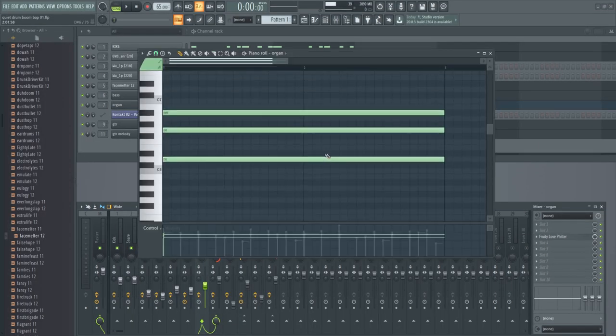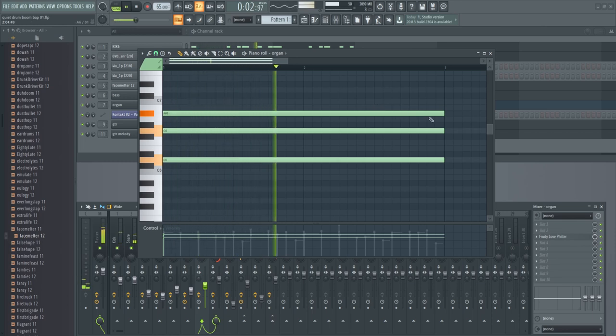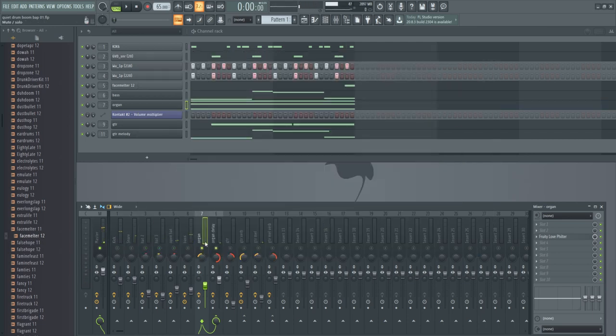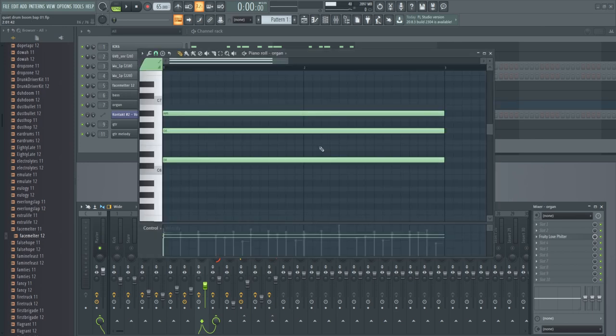There, like I said, it's just one chord that plays with an effect on top of it. Here's the chord. We're going to listen to it with the effects and everything turned on first so we can hear that. Here we go. You hear what's going on there with the organ? You know what? Let's mute everything except for the organ so we really just hear the organ.